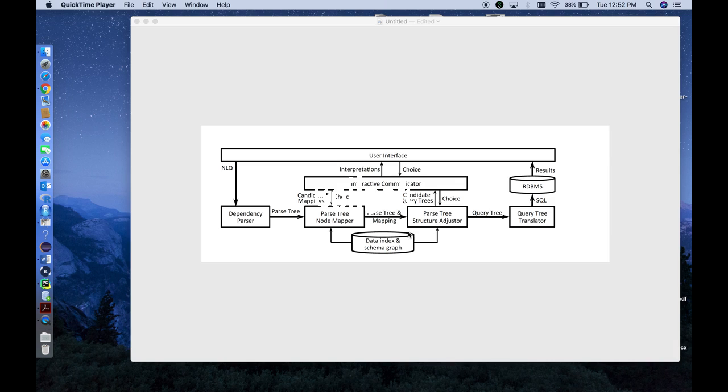Once the mapping is successfully finished, it will remove the unknown or meaningless nodes, like the, of kind of nodes will be removed. Hence, the tree contains only valid nodes. So with the valid nodes, more query trees will be reformulated, among which the top 3 query tree options will be sent to the user through the interactive communicator.